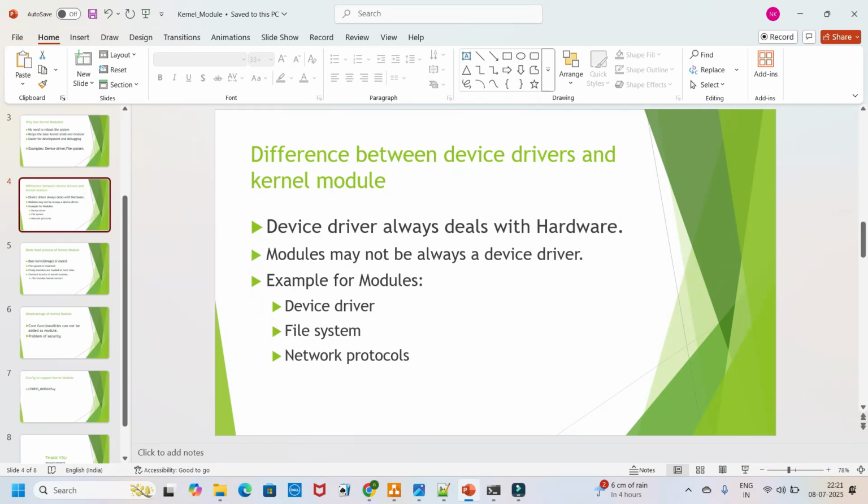You can write modules for file system support, and also for more network protocols. In these two cases, it won't deal with any hardware. Only if you write a device driver as a module will it communicate with the hardware.